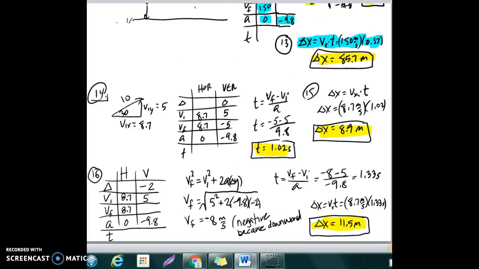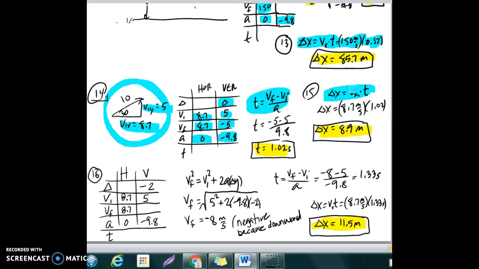14 and 15 are projectiles that go to the original launch height. First, what's needed is a velocity triangle to get the components, x component, y component, and velocity. They show up there. X component doesn't change horizontally. If it comes back to its launch level, the final velocity is just the negative of the initial. That's the constant downward acceleration. There's the 0 horizontal. And the change in position vertically is 0 because it comes back to its own level. So calculate time here and then calculate displacement there.